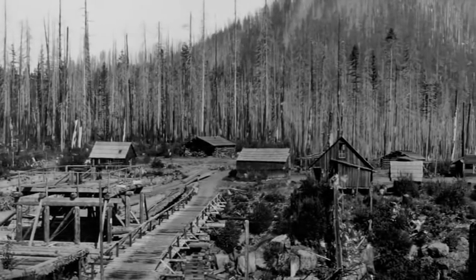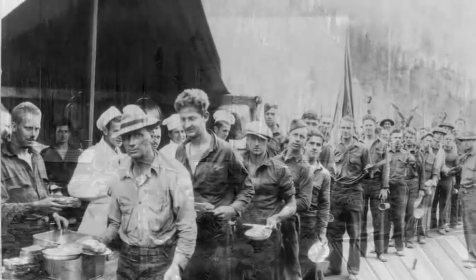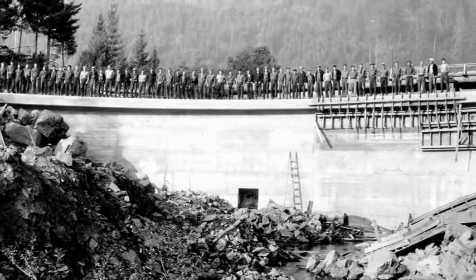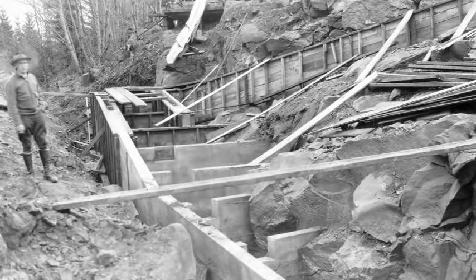They built a large Civilian Conservation Corps camp there at Hemlock. There was such a demand on the hydro plant that it couldn't provide enough power. So they came up with the idea of replacing the log splash dam with a concrete dam, completed in 1936. They also built a fish ladder to go along with it — a pretty big deal at the time, because the only other fish ladder in existence in this area was the one at Willamette Falls.